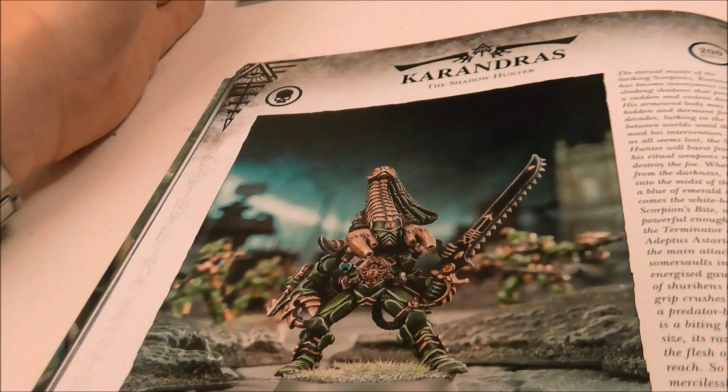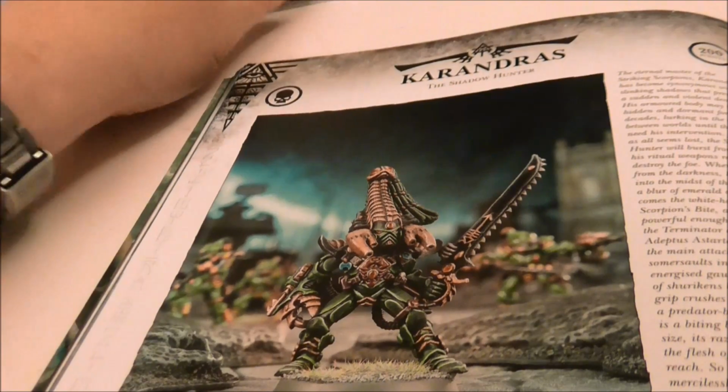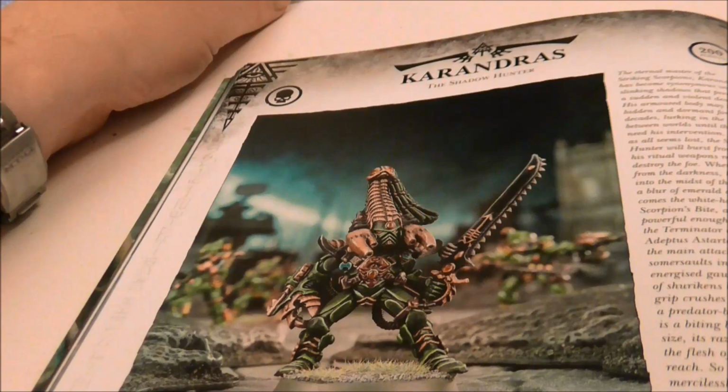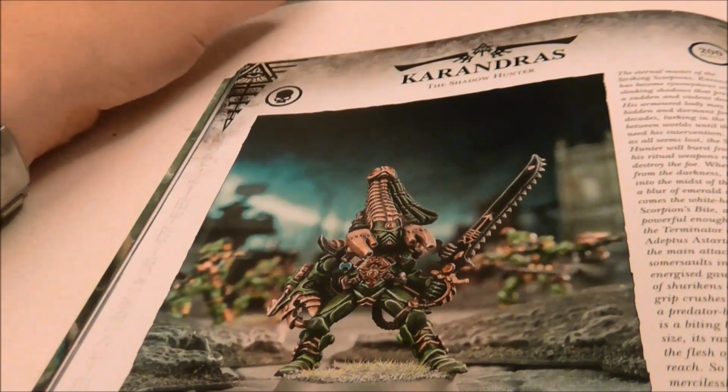But Carandras's is better. His Mander Blaster, the Scorpion's Bite, automatically does a wound on a 2+ when no armor saves. So any sergeant that's stupid enough to challenge him has, 84% chance, I think it is, of dying before he even gets to swing before Carandras even gets to swing his weapon. And the cool thing about his is his will actually wound gargantuan creatures on a 4+.